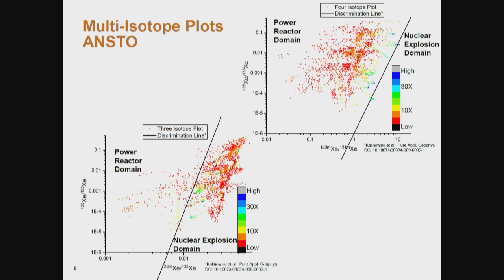But again, you do see the gradient from low concentrations being far left, with high concentrations of xenon-133 moving to the right. And again, the high concentrations are what we're more likely to see in the IMS, and they're more likely to have ratios of higher interest. But if you just look at the scale of the axes, these are log-log plots. So the xenon-135 to 133 concentration differs by 5 to 6 orders of magnitude at the stack.